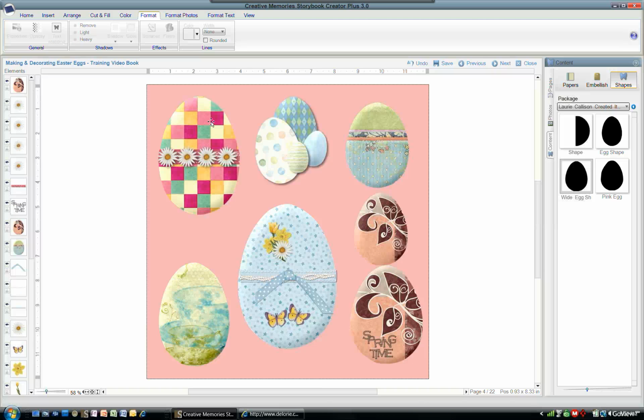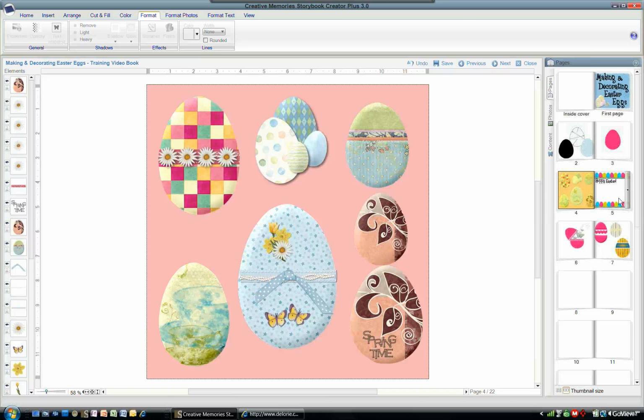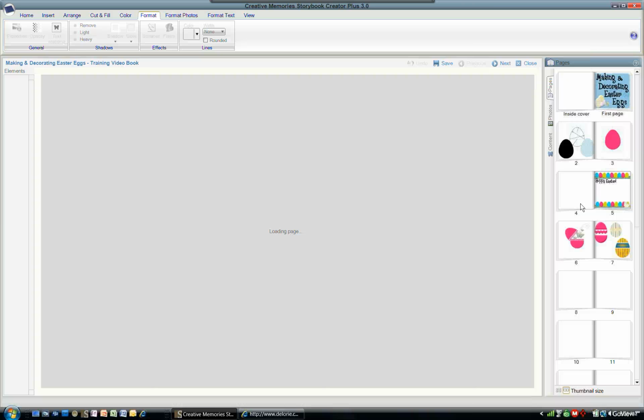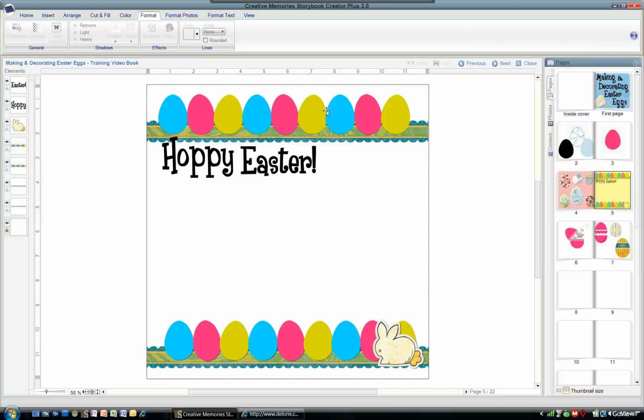So you can see I just chose different pieces of paper and little doodads here and there from all sorts of different kits and dressed these up. So you can make them look however you would like. You can also put a bunch of eggs in a row and make cute little borders like this.